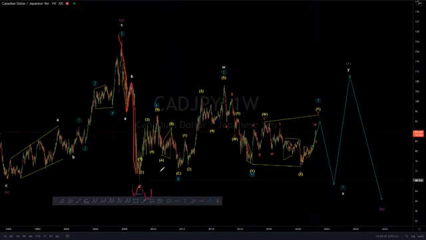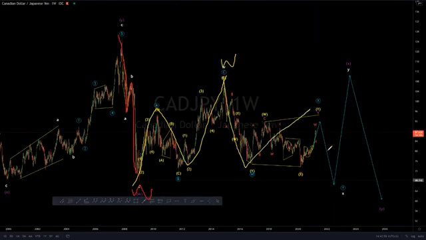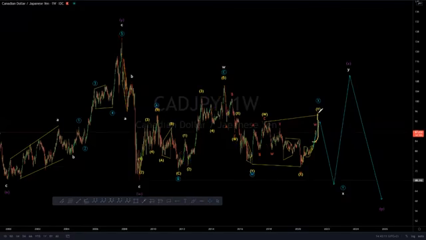And now what are we looking for? We are looking at this here as a three waves up. This is a 1, 2, 3 for this W here. And now we are still looking to have this here as a three waves for this X here before we can have three more waves to the upside for a Y. But you don't have to worry about this here. This is a long-term forecast. This is just a couple of years from now, but it's good to know where you are going with this in the future. So we're still looking for this move to the upside to complete that X there in blue.